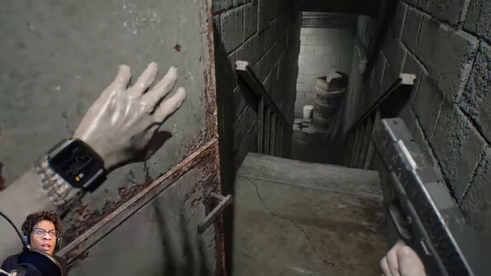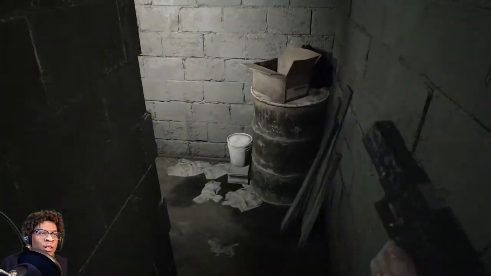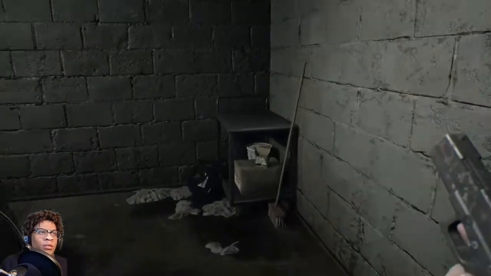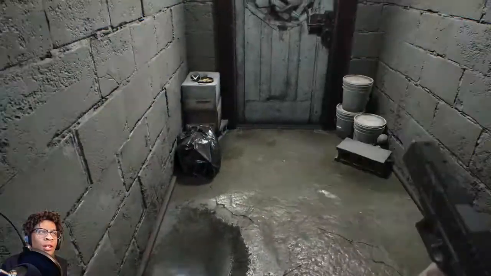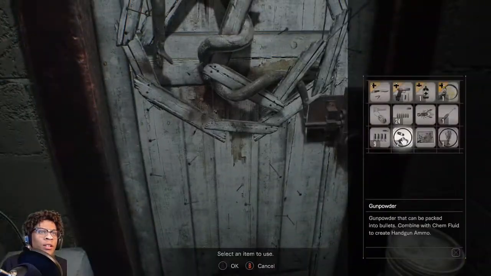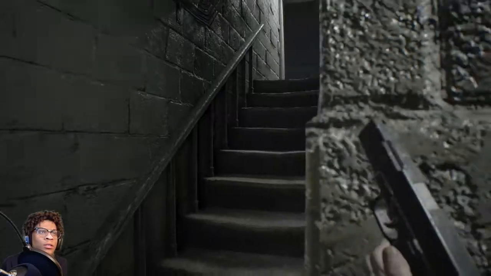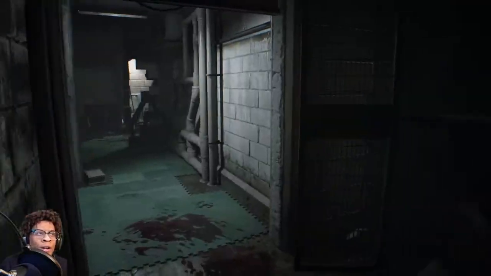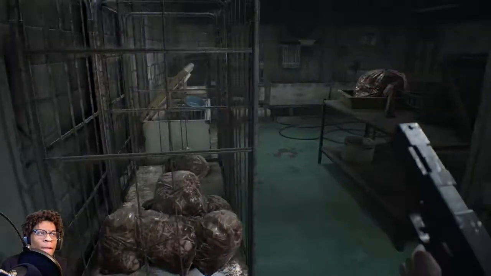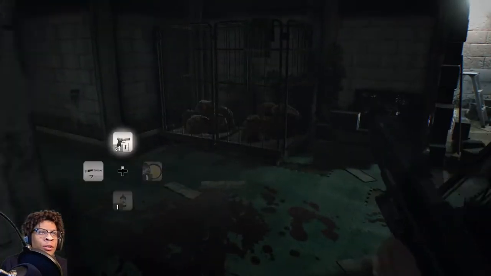Alright, what is down here? Oh, even further down. Oh my god. I'll take that ammo. I'll take that. I guess I can't go down here. We needed some special key for that, so I guess we will go back up. Am I reloaded? Am I fully reloaded? Okay, I think so.